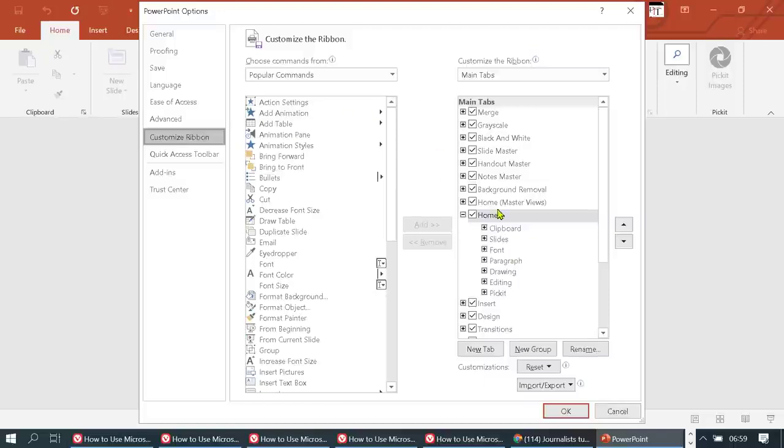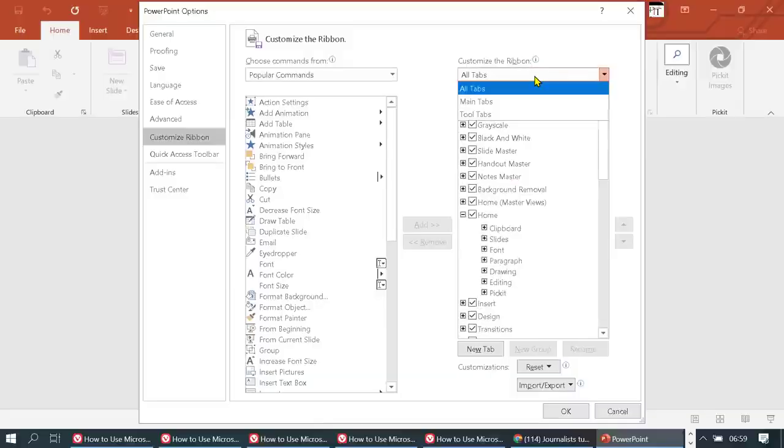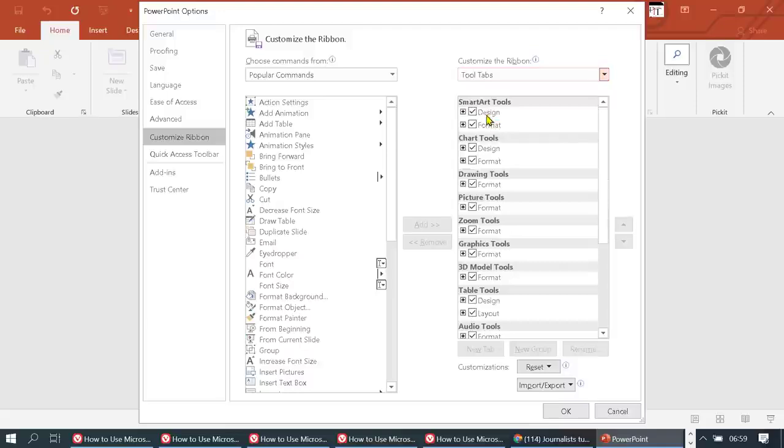Like we can see all these ribbons in the main tabs. You can see all tabs and tool tabs.